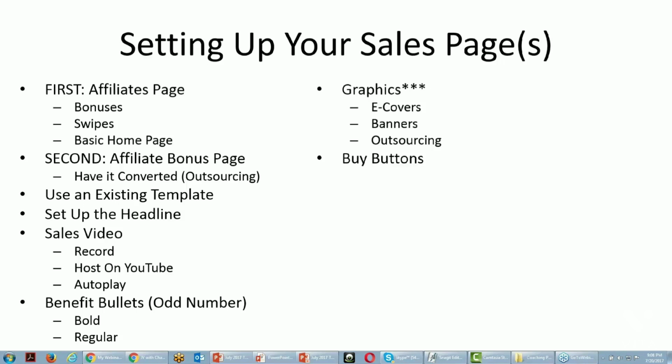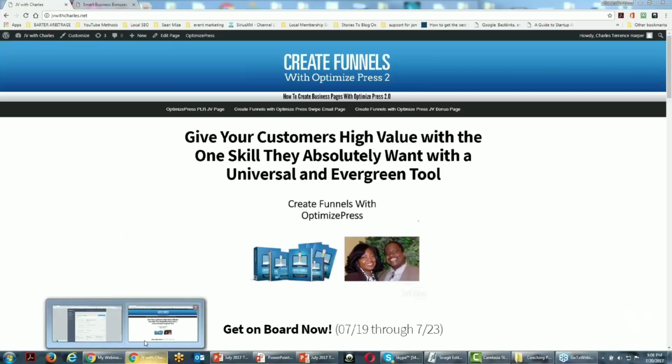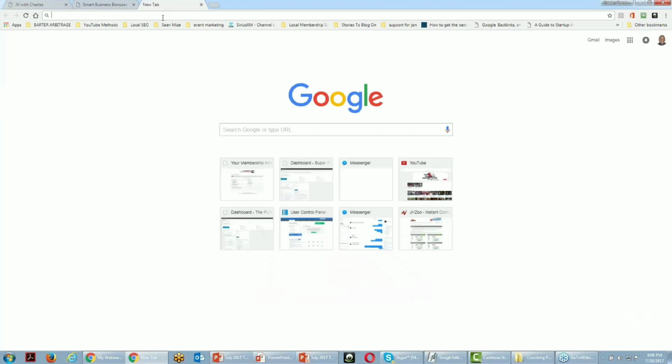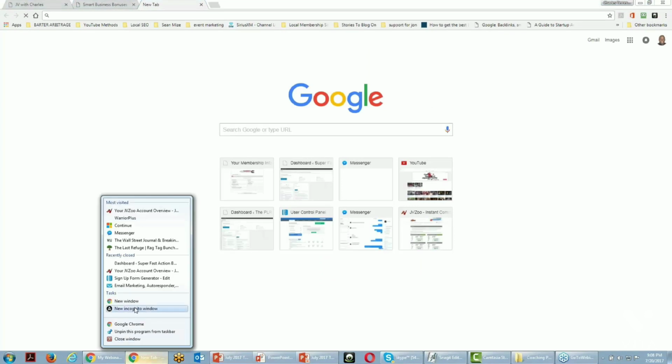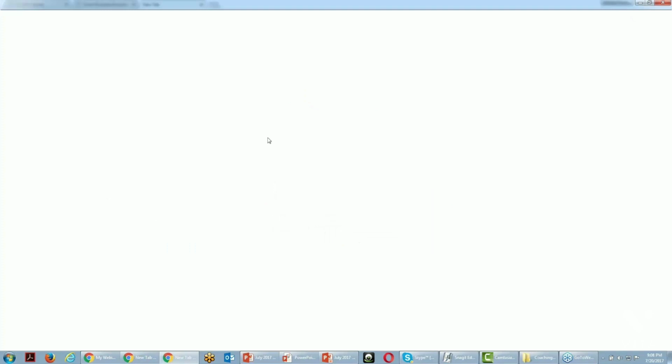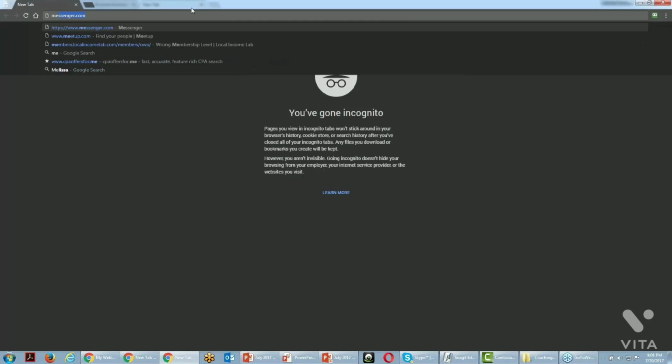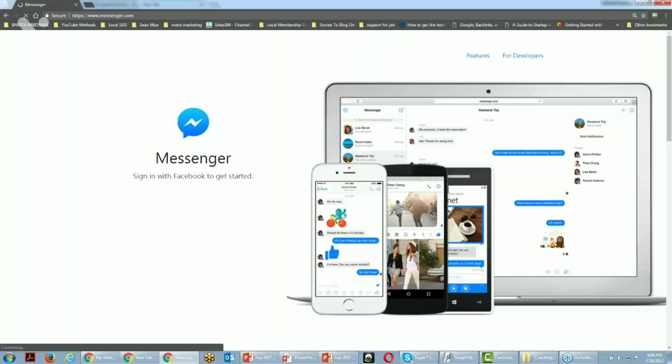Now, I have an application, and it's the same one that's probably on the phone. I don't think it's anything special. It's just called messenger.com. Let me see if I can find it. Messenger.com.